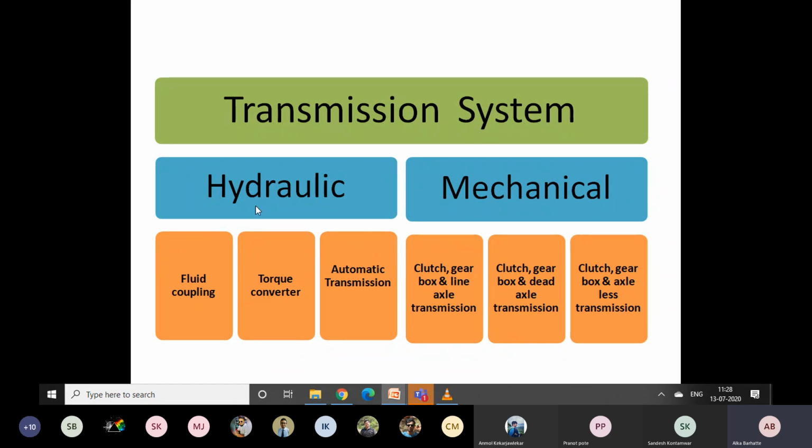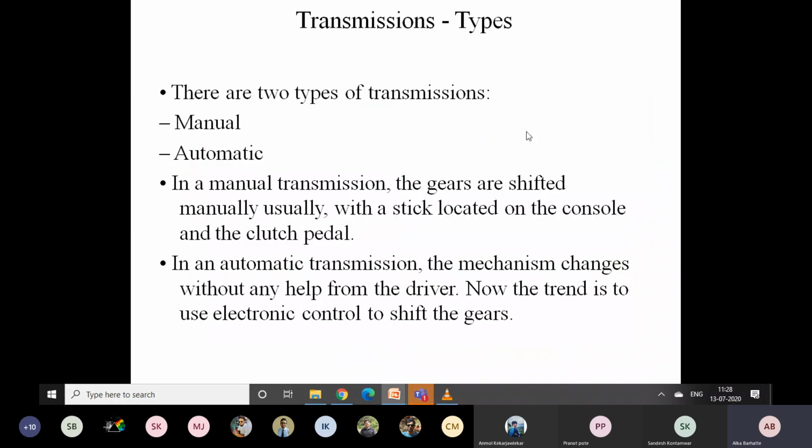Automatic transmission works with hydraulic control, using the fluid coupling within the torque converter and automatic gear sets, adjusting the gear ratio automatically.